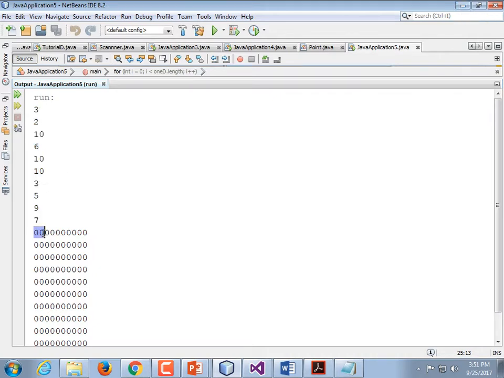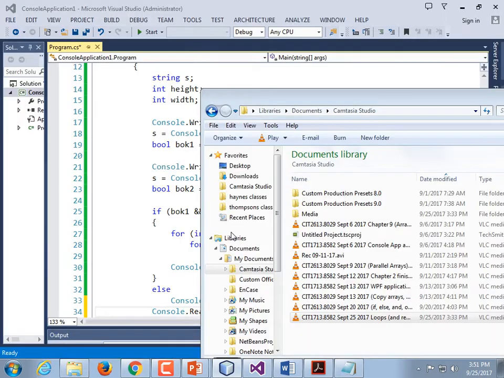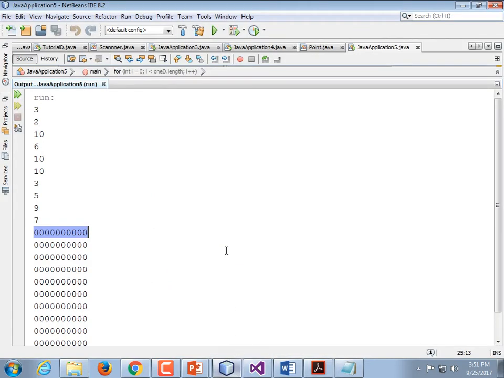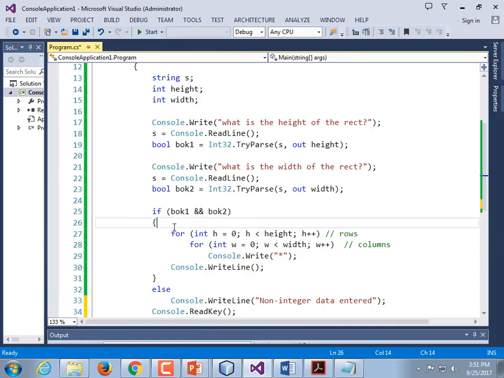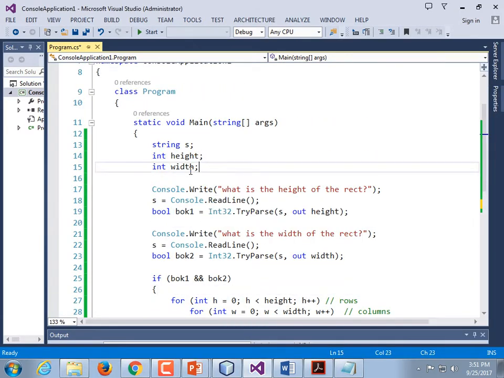So let's write some code that'll generate 2 random values between 0 and 10. And you know what would be nice, actually, is if we took our code and we encoded those 10s to be constants. And why do I say that? Because we're going to be using those values over and over, not only as limits for the for loops, and I don't mind using those, but to generate the number between 0 and 10. It'd be nice to know what the column size is and what the row size is. So we're going to do that. We're going to come up to the top, and we're going to declare. That's the wrong one. That's C#. Let's get rid of that.